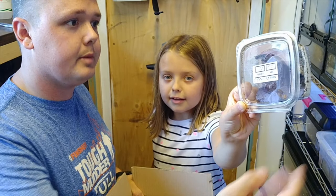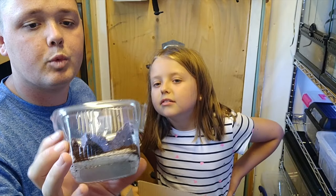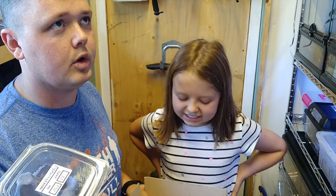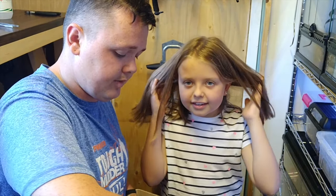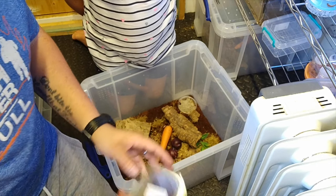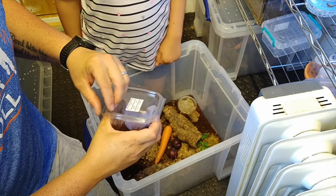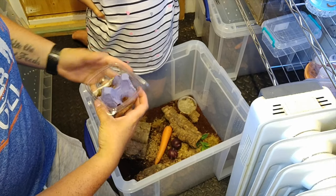So what we've got in the box is two tubs of isopods - not woodlice technically, although they do look like woodlice - and a box of springtails as well. All we're going to do is pull the boxes out, chuck a tub of isopods in each box, and half the springtails in each box. Esme's going to do the isopods for the red runner box first. We're just going to take the cardboard out and bang it on the side like we did with the cockroaches.